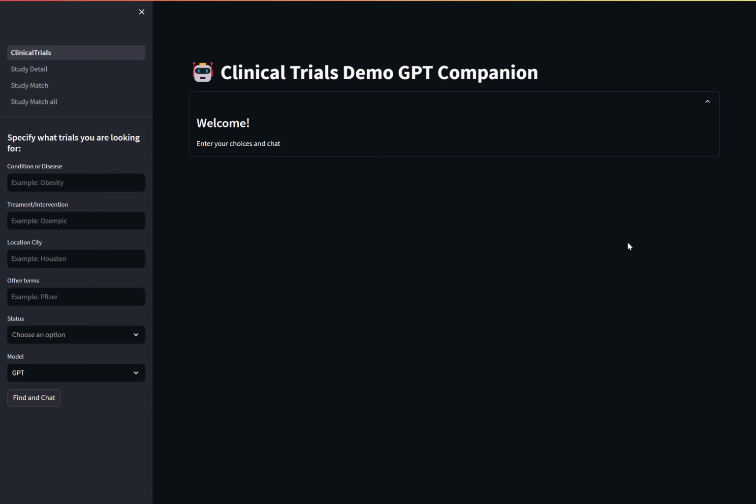So now let's look at the second part of the demo, in which I want to share with you how you could use the power of LLMs to do matching between a study and maybe a data store that you have of patients. To show this, I pulled in synthetically generated patient data from Synthea.